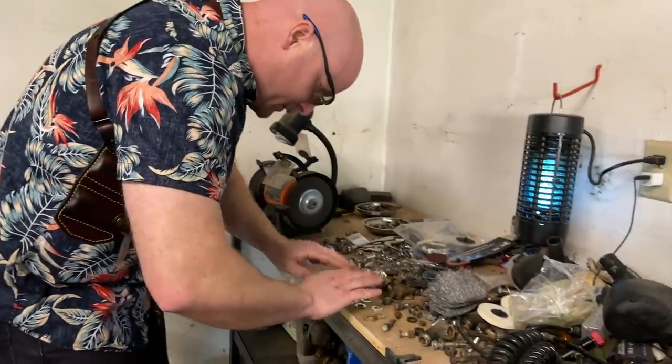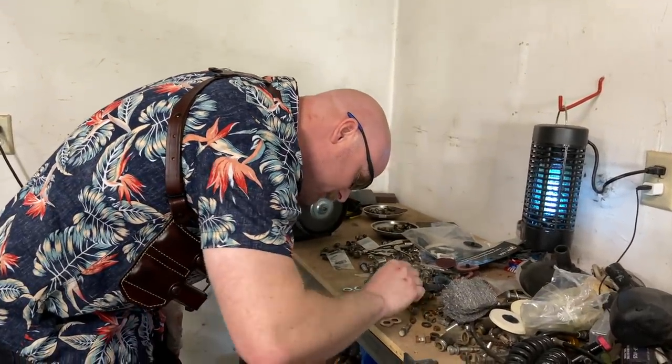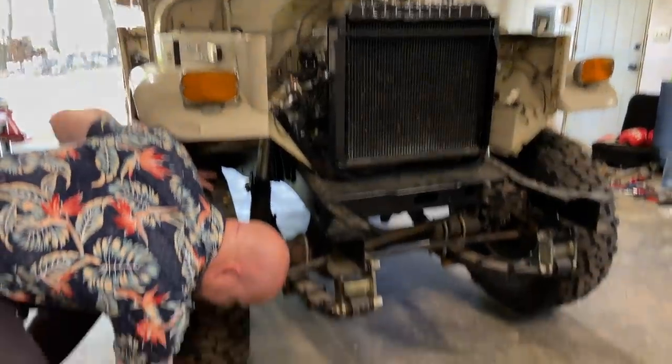I'm just gonna let those cool. Should I paint these? No! You can't even see those. Yeah, but... No. I can see them. No. I'll know they're there. No. Do what to the wheels?